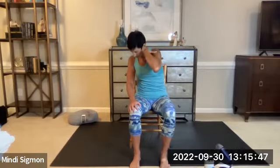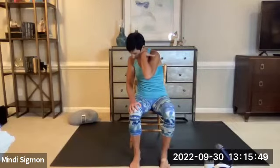Might feel like it's hanging a little lower. So let's equal that out by taking our right hand to the shoulder. We're going to pull that arm back. Look at the elbow. And then again, we crisscross, tuck and round, stretching that upper back. That's your thoracic spine. And then inhale, lift it up and look.